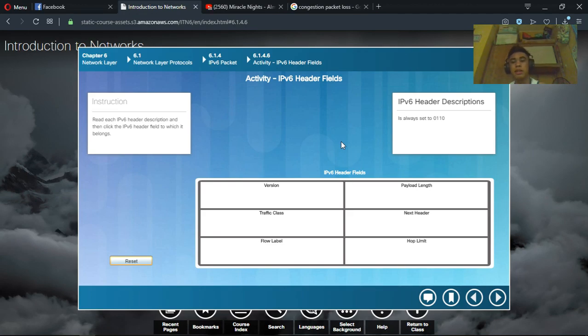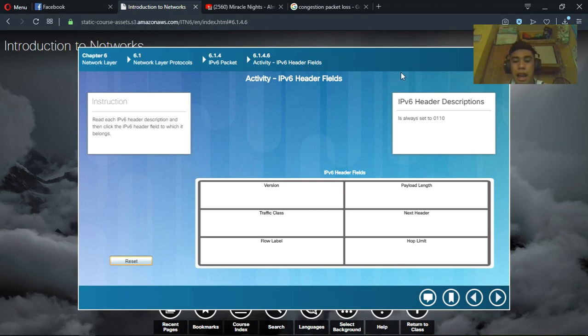This IPv6 is simpler than IPv4. The instruction is: read each IPv6 header description and click the IPv6 header field to which it belongs, like the previous activity on IPv4 header fields.